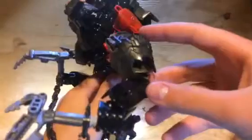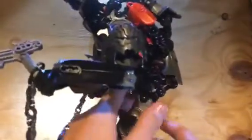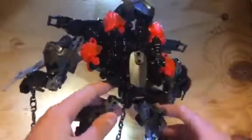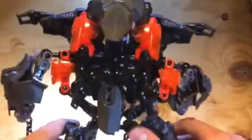He uses these new 2016 through 2018 Bionicle pieces that were, I call them armor add-ons because they just go in the bar holes of the normal armor plates. So you can really see his internal structure pretty well, which uses a lot of connectors.